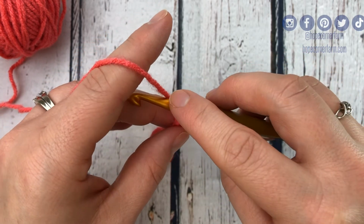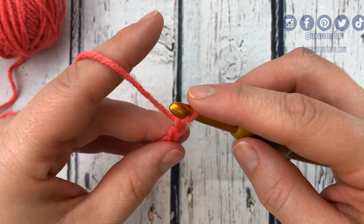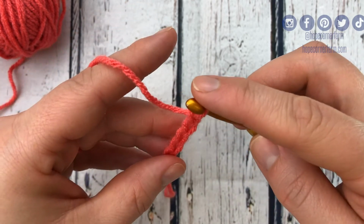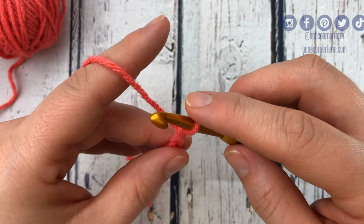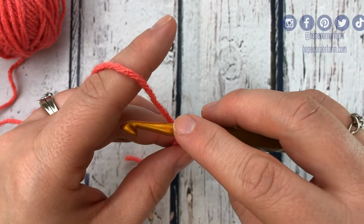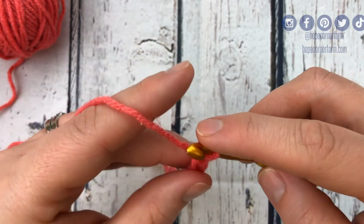So we're going to go down, around, pull through the loop, that's one. There's two. So hopefully this is making sense to you guys. If it is, type yes in the comments so I know. If it isn't, pop some questions in there so I can answer them. So we're going to go down and up and through the loop.